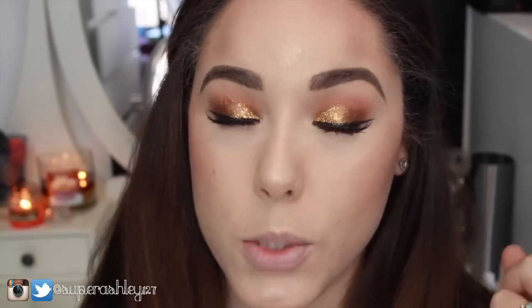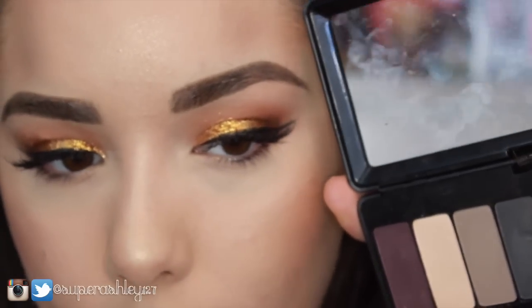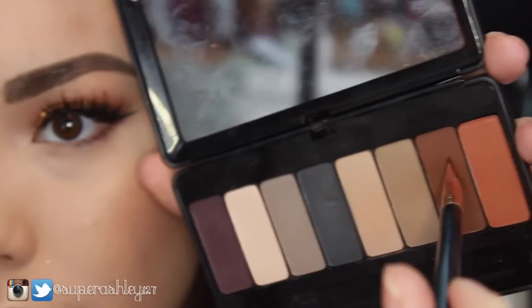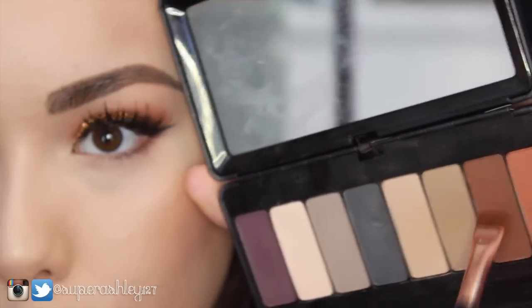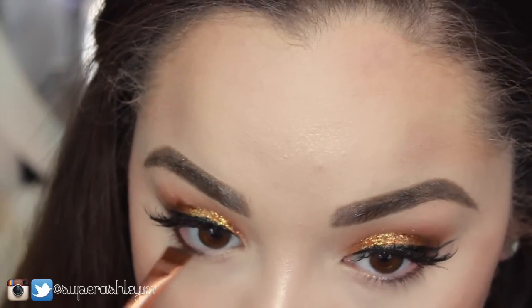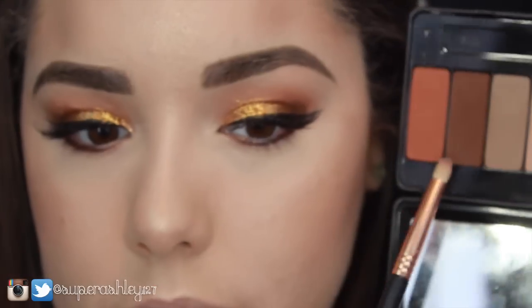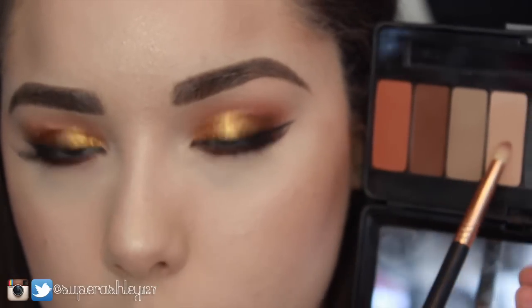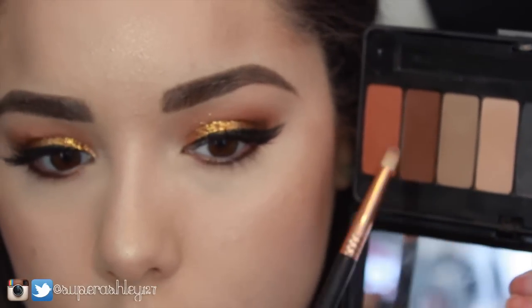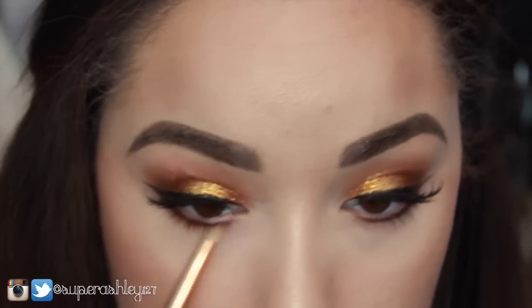Okay, so now I'm gonna zoom back in so we can finish up on the eyes. I'm going to take the chocolatey brown color in the palette, can't remember the name right now. We're gonna take that on a flat definer brush, and we're just going to press this right into the lash line. And then on a pencil brush, I'm going to take that orangey color and mix it with a little bit of that medium brown color, and then buff out the chocolate brown with this combo.